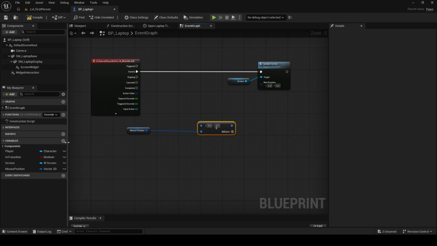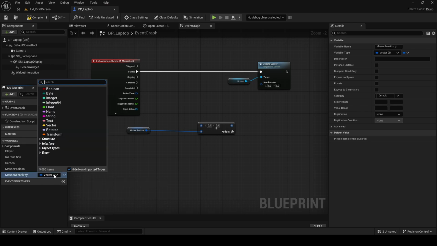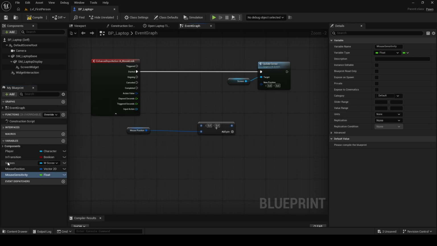And also I want to use a mouse sensitivity parameter. It's going to be float.